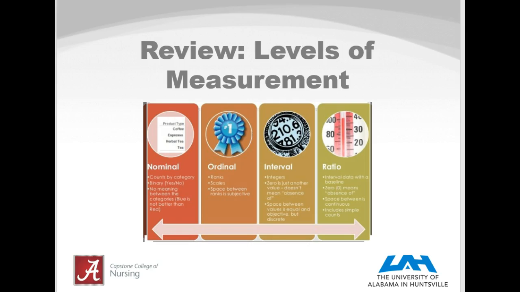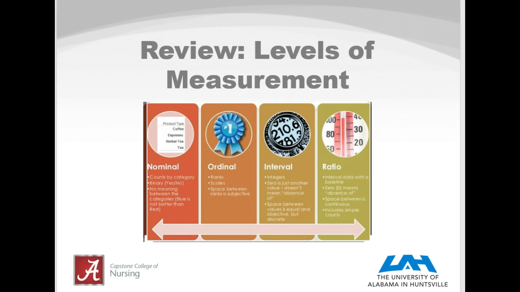Now, ordinal data can be rank ordered, and like nominal level measurement, the categories are exhaustive and mutually exclusive. In ranking categories of a variable, each category must be recognized as higher or lower or better and worse than another category. However, what is different here is that you don't really know exactly how much higher or lower one subject's value on a variable might be in relation to another subject.